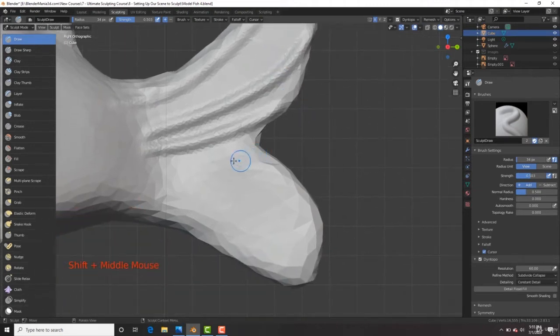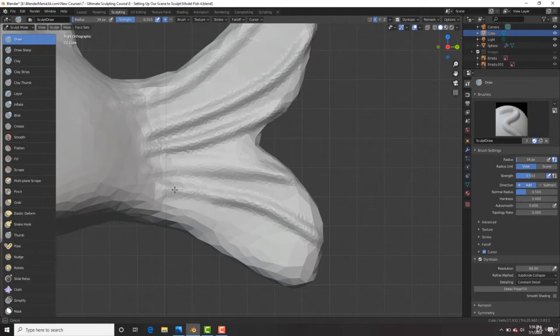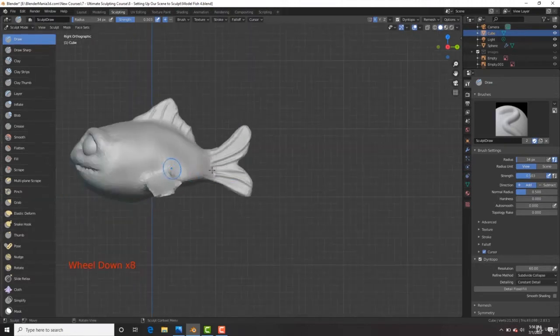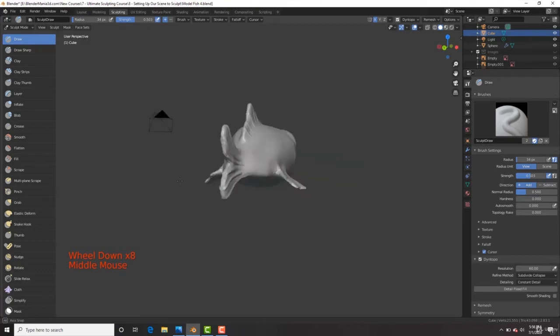Same thing with this bottom one right here. Let's do it again on this side. So right here. Boom, like that. And then right here. Boom, like that. And then one more just for good luck, kind of on the ridge right here. And there we go. Sweet. And just that already makes it look a lot better.